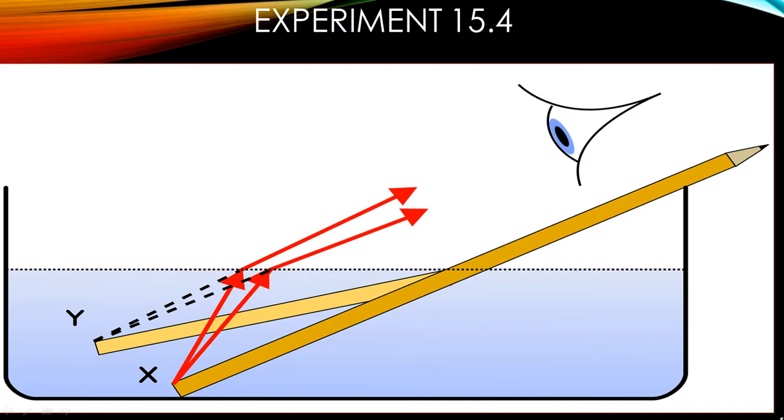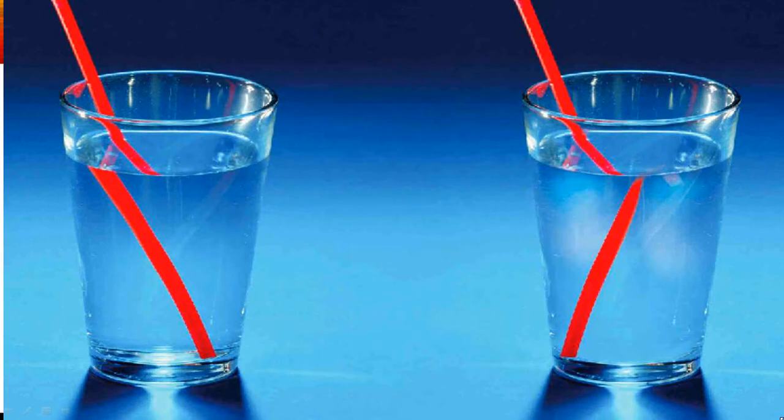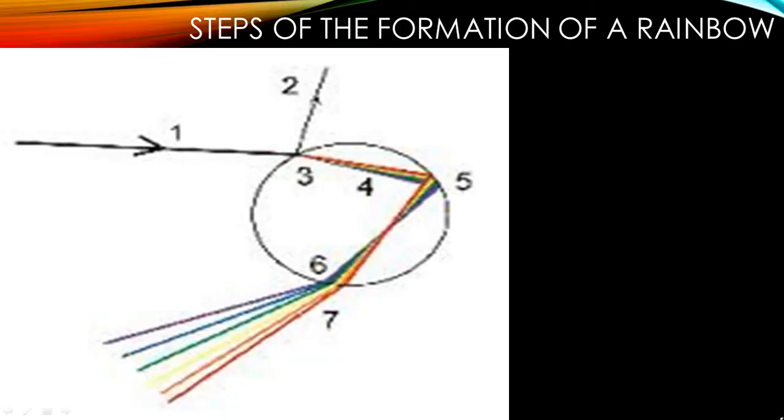And see that refracted ray right there. If we could do an experiment, like for instance in your book, I believe in 15.4, you're using a pencil and you put it into the water and you can see it looks like the pencil is bent. That's pretty classic. You've seen a glass of water with a straw in it, and it looks like the straw is off, offline a little bit. Do I have that picture in here? Yeah. So let's check that out. You see, it looks all messed up, and that has to do with refraction, the way the light is coming in to it, the way the light is causing that to bend and move.